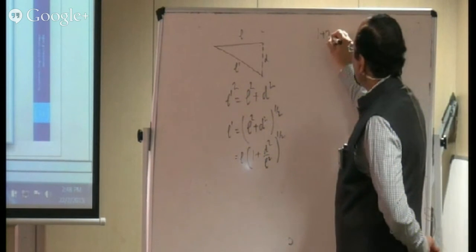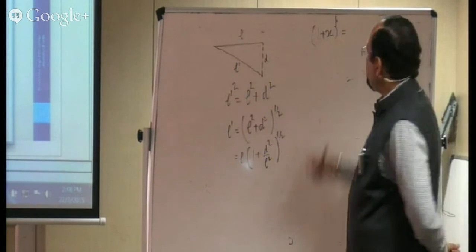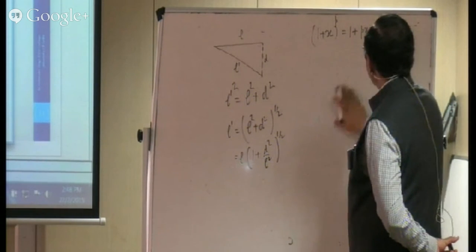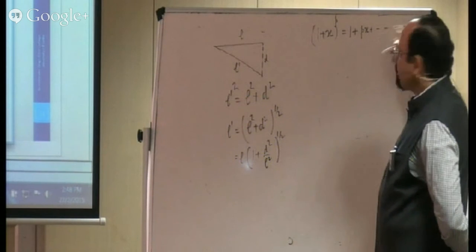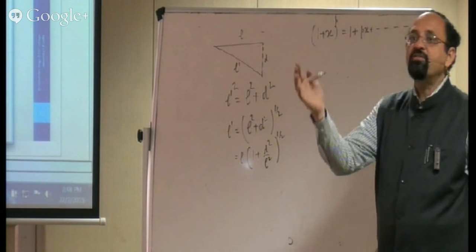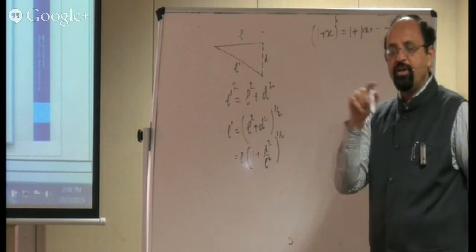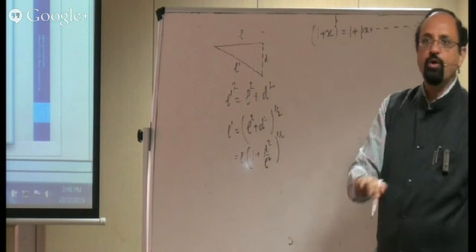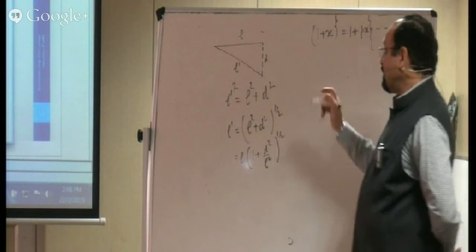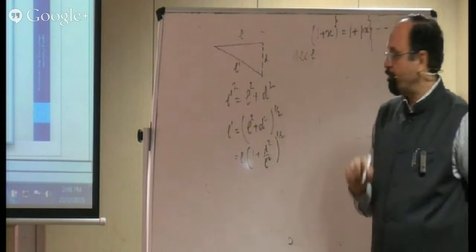If you expand a function like 1 plus x to the power p, there are many terms: 1 plus px, and so on. But with an increase in the number of terms, the power of x is increasing. If a quantity is very small, its higher power becomes even smaller. 0.1, if you square it, becomes 0.01, which is further very small. So I ignore all of them. But under the condition that D must be very, very small as compared to length L. That's the condition to be followed.